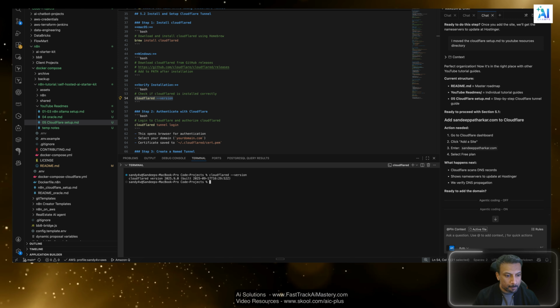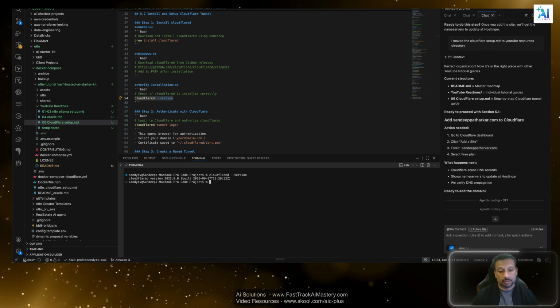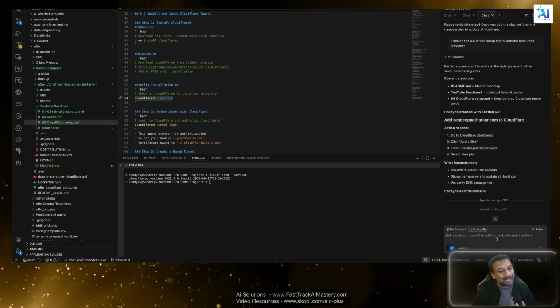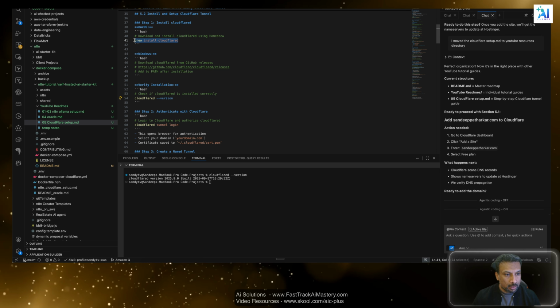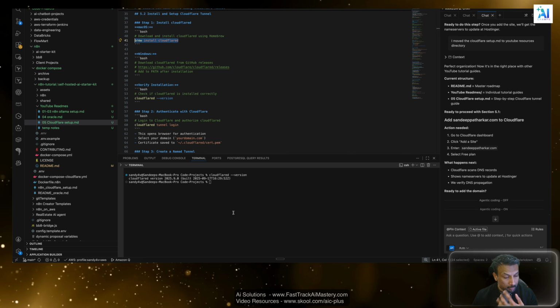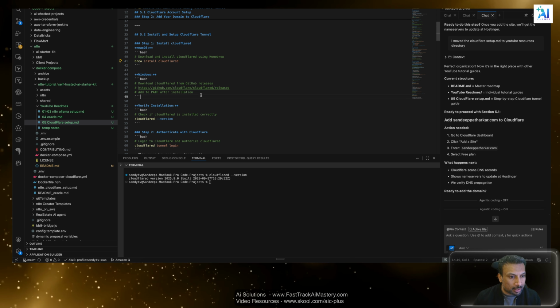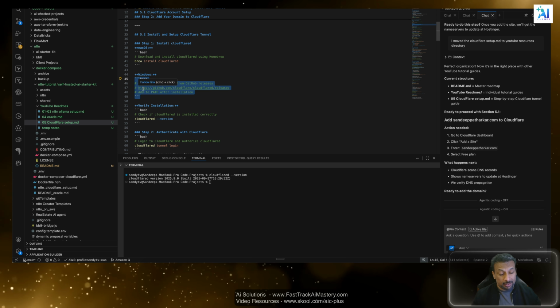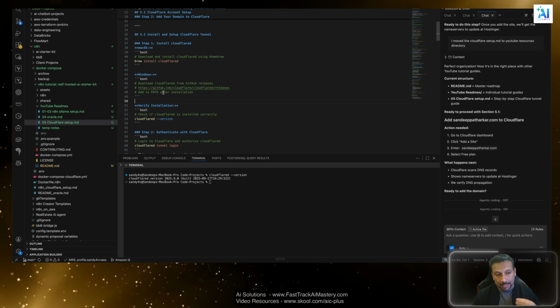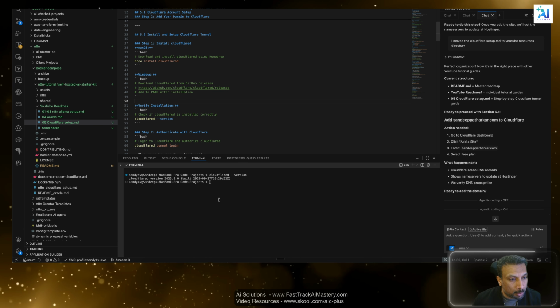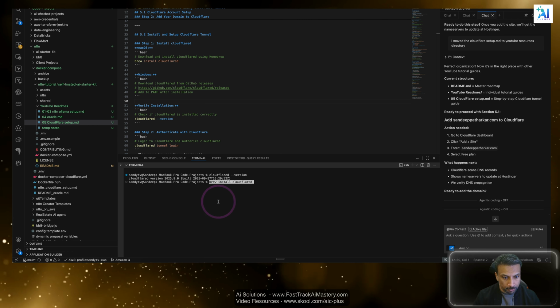If it's installed, the cloudflared version will show. I already have it, but I want to update it. So let's try a brew install. Brew is another installer for Mac. For Windows, it will be something else. The Windows commands are here, but we're not testing out Windows. If you want, you can just copy paste these commands. I will link this guide in the description. Also on my Skool community, you can download it for free, not an issue.